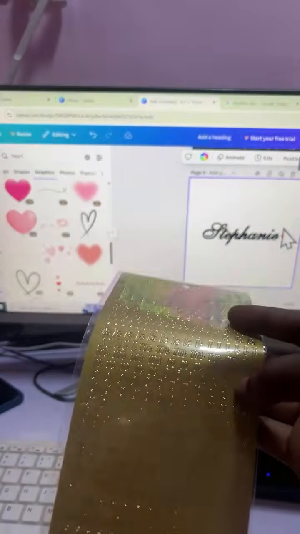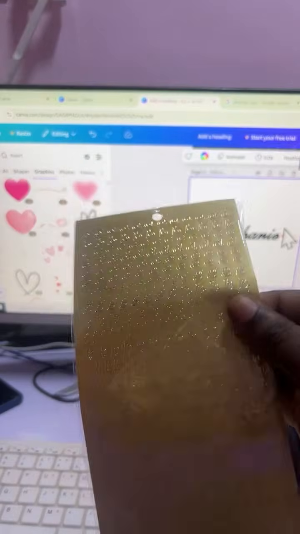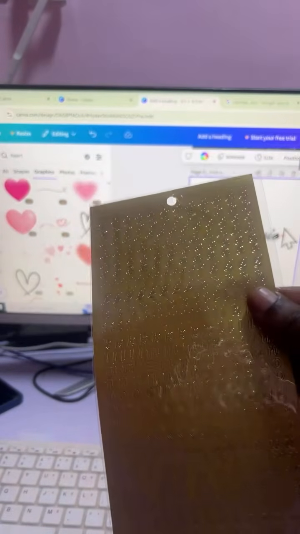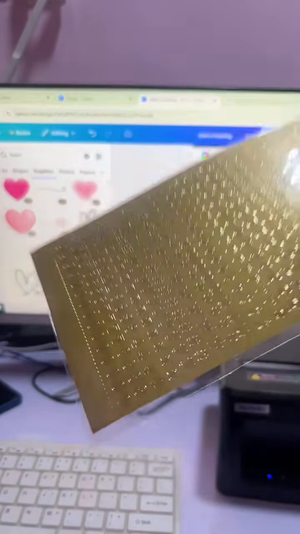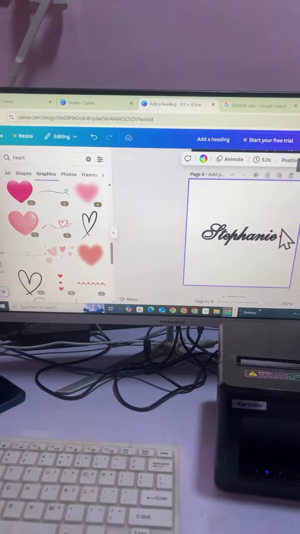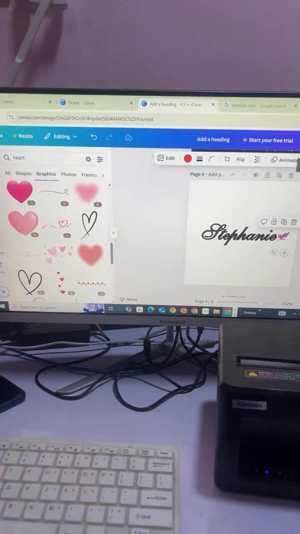So if you don't do it that way and you go with one name, I'm telling you, Stephanie and Anastasia, I beg you people. If not, maybe you have someone who does large format printing in your area.